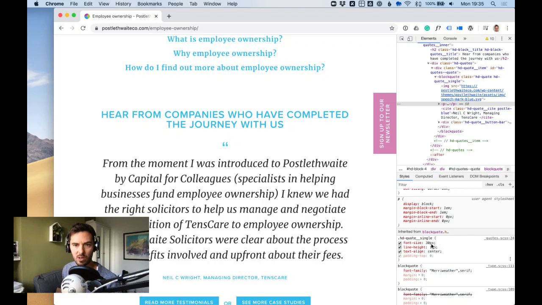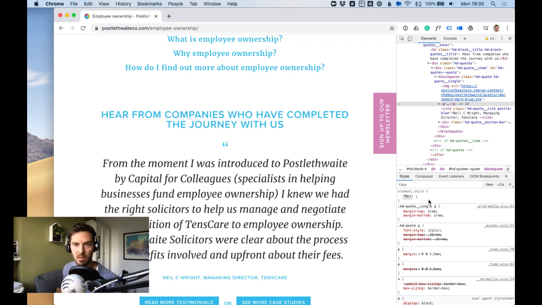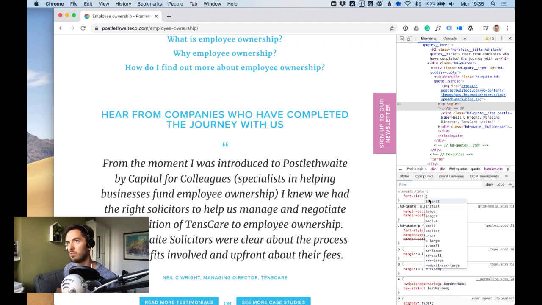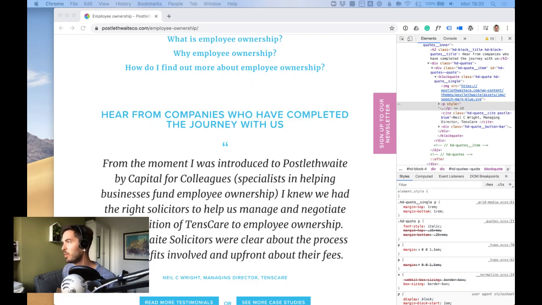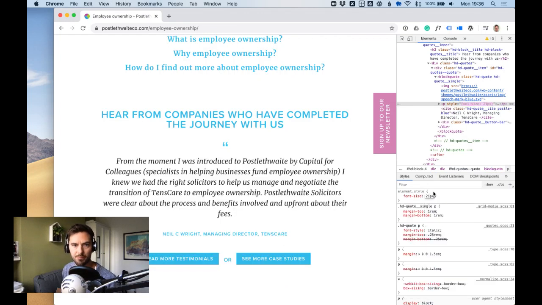What I would do in this case is, if there's a lot of text, maybe that might work on some pages. For this, I think it's a bit much, so I'm just going to say font size. I'm just going to refer back to our notes about our font hierarchy. We could try 21, for example. Where'd that go? Font size 21 pixels. I mean, that's a lot nicer, I think.